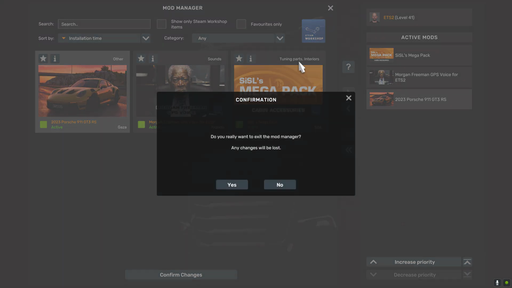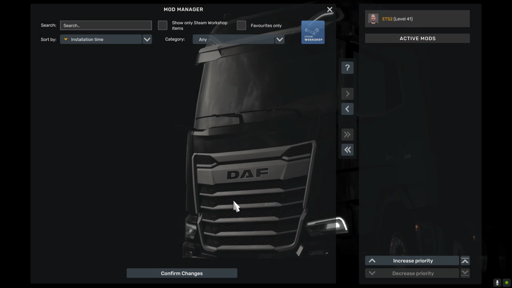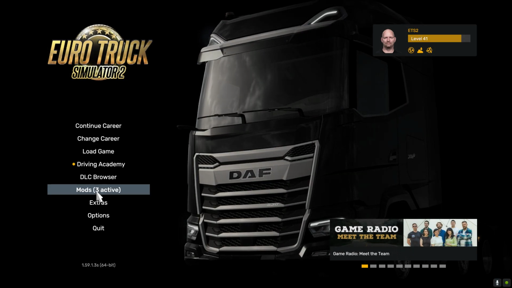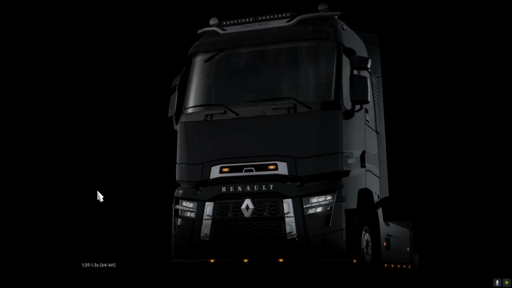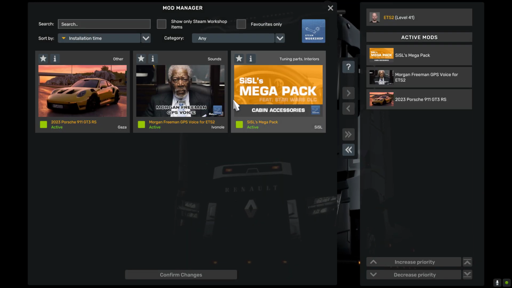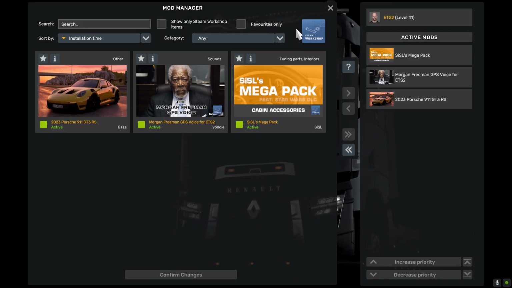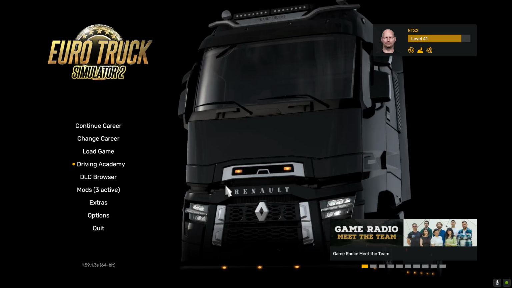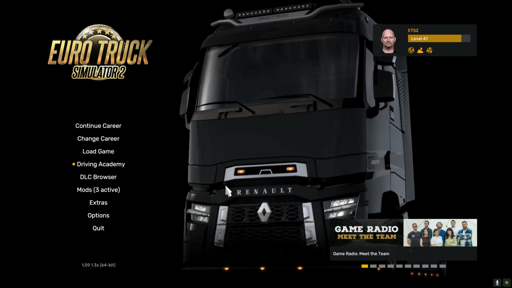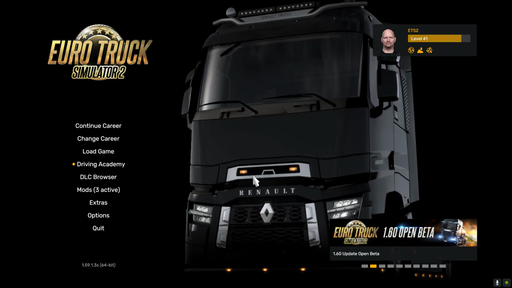Do you really want to exit the mod manager? Yes, I do. Excellent. And it shows you there the number you've got active at the time. So as I said, you can have some in here that are not active. Good, and that's how you load mods into either Euro Truck Simulator 2 or American Truck Simulator.